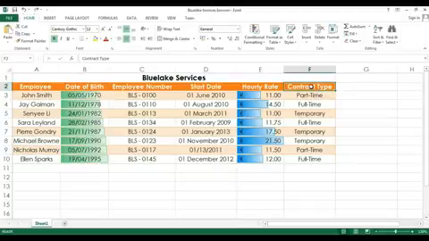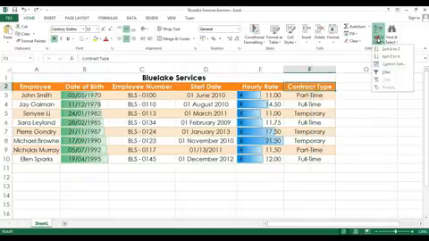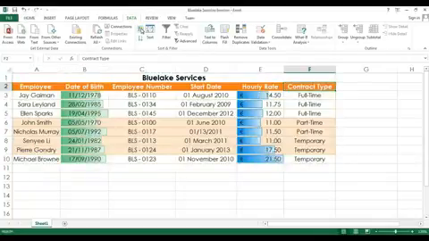Remember, Excel allows us a few different methods to perform the same task. So to sort this column, we may either right-click and choose Sort from the menu, choose Sort and Filter from the Home tab, or go to the Data tab and choose the sort from there. A simple A to Z sort is all that's required. As you can see, our contract type is now sorted alphabetically into three areas: the full-time, the part-time, and the temporary.